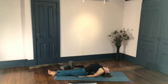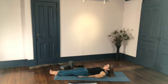Breathe in. Breathe out five. Inhale, lift your head up. Look over your toes. And then exhale, lower down to your back.